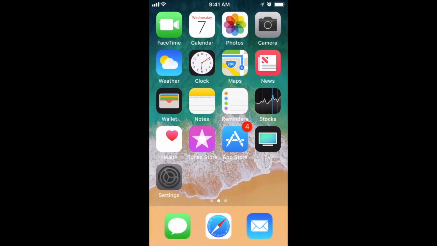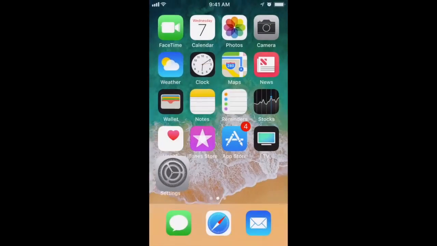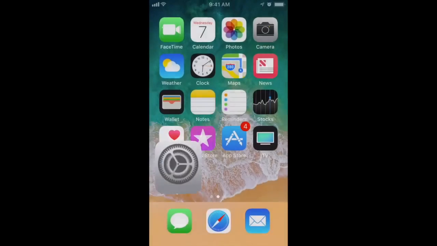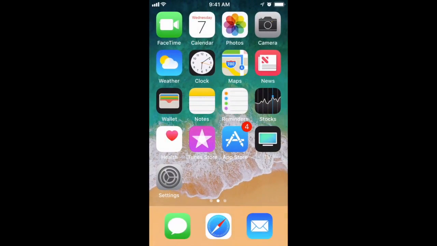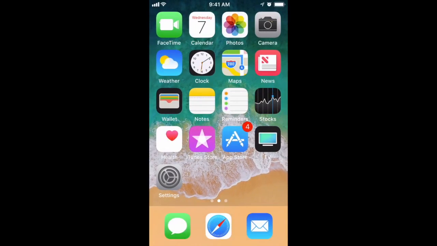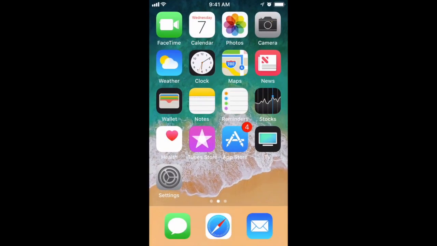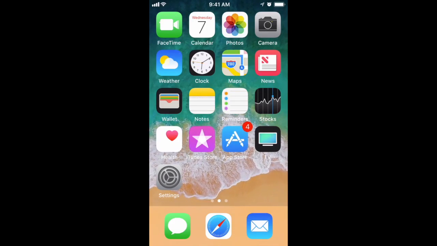Now another thing here is the animation of opening and closing apps is different as well. I believe I did cover everything here in this video, the new features overview of iOS 11 on the iPod Touch 6, and some of the iPhone features as well. I'm sure I missed some stuff, so please don't rate me in the comments section. This is basically for the first beta and the new features overall in iOS 11.